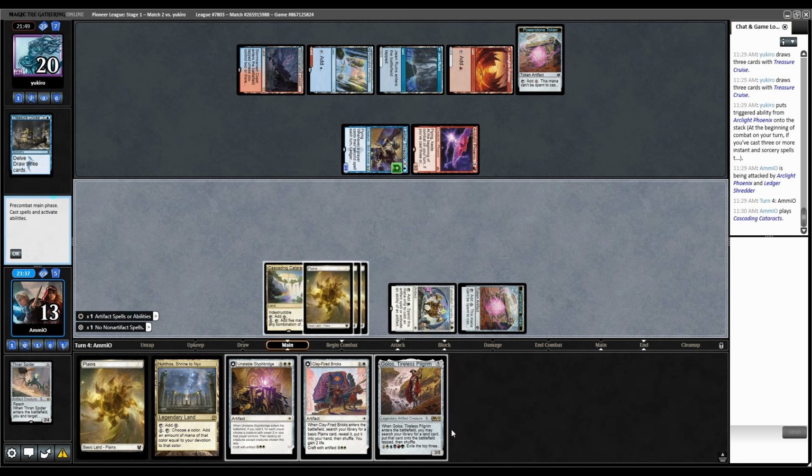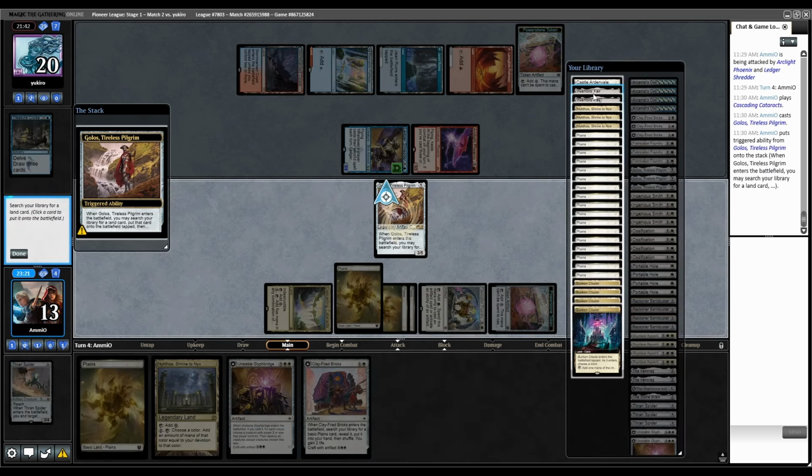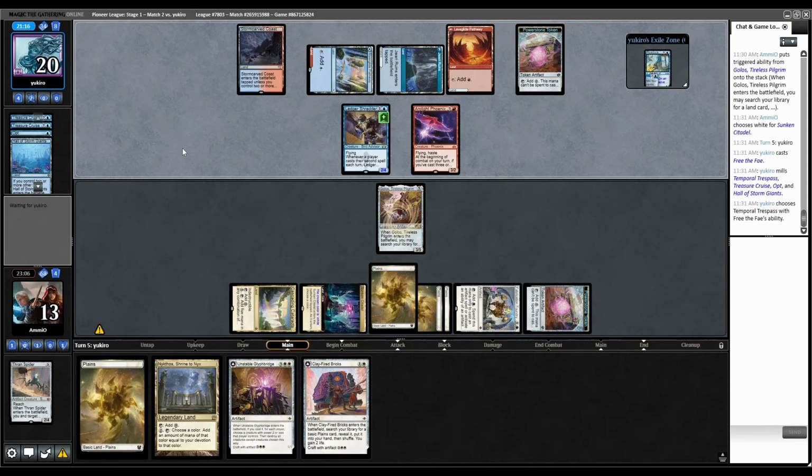Tap, play Golos. I guess we just grab Inventor's Fair to gain life. Or Sunken Citadel, better. Citadel gives us more mana, technically. Yeah, let's grab Citadel. Played this by accident, by the way. I meant to play Nykthos. Give them a little less information that I have the casket, that I have the cataracts. Free the Fey into... can't be Trespass because they can't cast Trespass this turn. They did pick Trespass. So they're going to plan for next turn to do it.